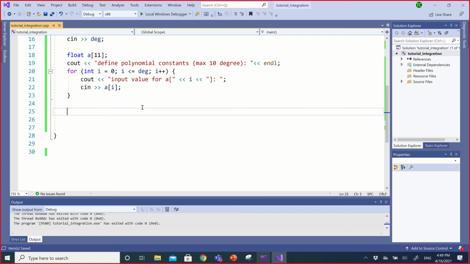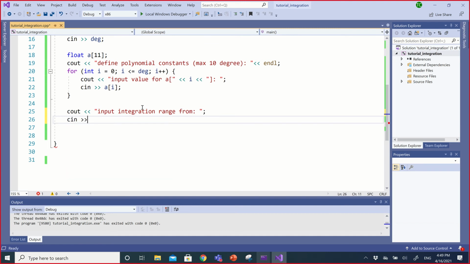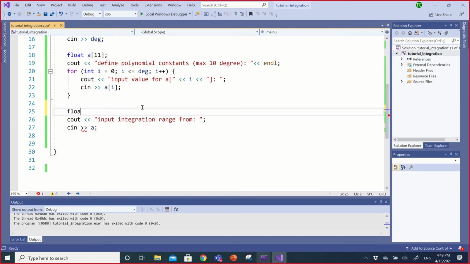So you can do it this way: cout, input integration range from what, like that, and then cin, you read the value and put it in A. So this one you have to define as float, A and B.